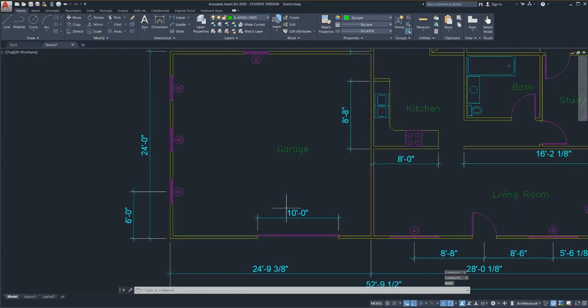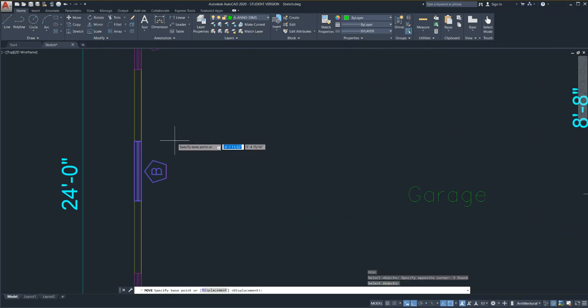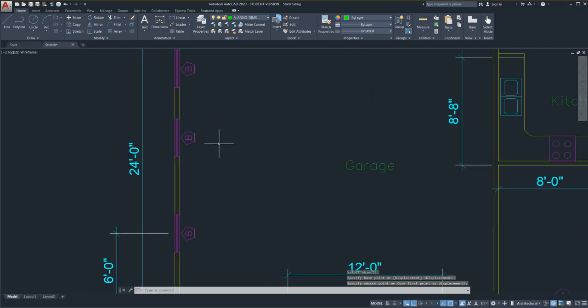So I could also alter things. S for stretch, enter, select the end of the garage door, enter, click a base point. Let's make this 2 feet wider, 12 feet, okay? Now, the nice thing about being able to use stretch to move an object is that in the case of the window, not a whole lot is different between move and stretch, right? I could hit M for move, and I could grab this with the blue selection window, enter, and I could move it up. No big deal, okay?